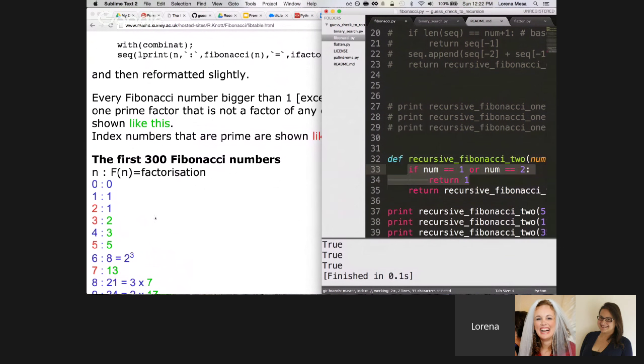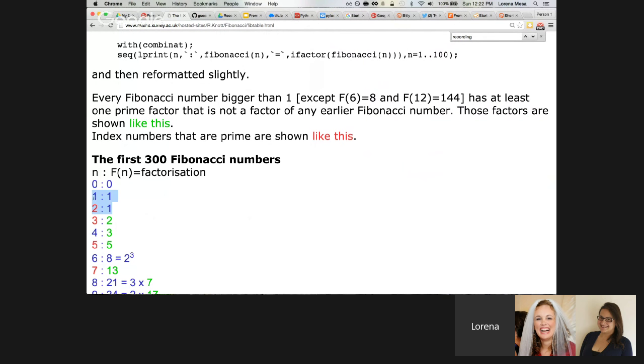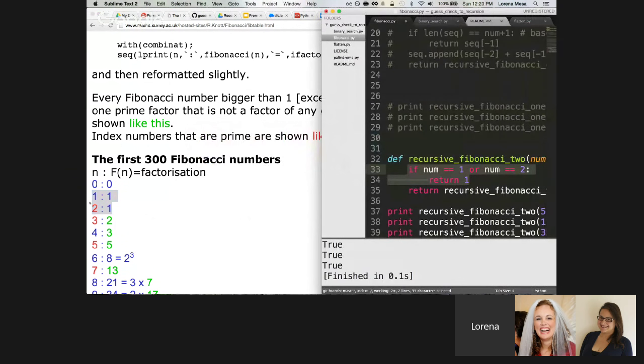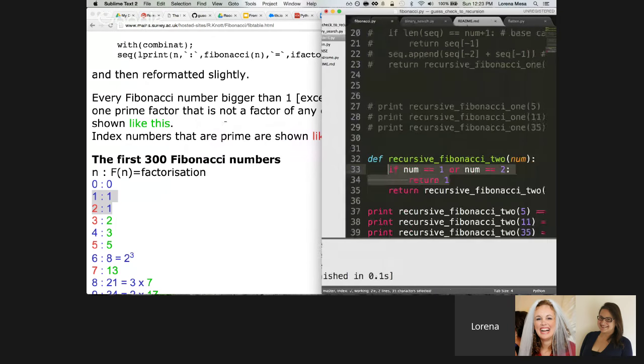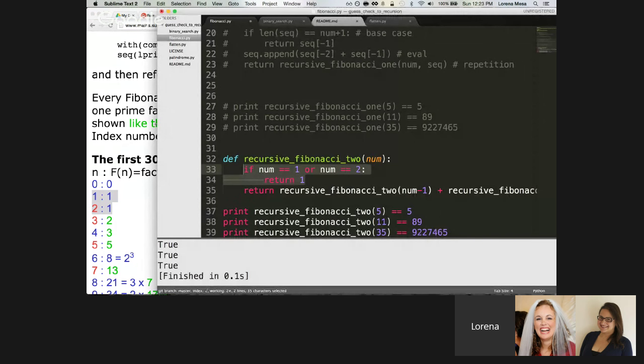Our base case here is essentially we're saying, hey, let's reach the end of the Fibonacci, where you can't go past 1, right? 0 is going to be 0, and there's nothing before 0. So we're basically saying, okay, cool, these values are the same. If you get to a point where num is equal to 1 or num is equal to 2, we've reached the end of the Fibonacci sequence. We can't do any more work. So rather than us generating our values left to right, we can think of generating the values right to left.